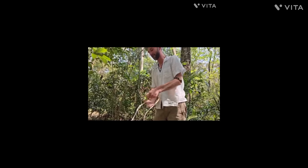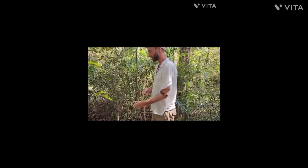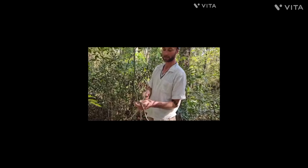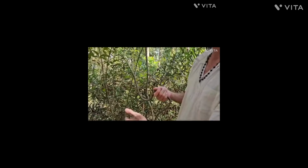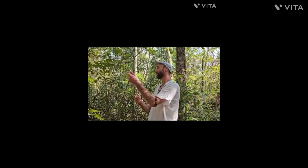They've got keeled belly scales, so they can actually climb up brick walls quite easily and scale all kinds of trees. There's two species here. You've got the common one, this one here, which you can tell from the darker tongue and the white head spot marking. And then you've got his cousin, the painted bronzeback, who's got an orange tongue and no white head spot marking. Another way you can tell the difference is if they're dead, you can check their maxillary teeth, which will number different between species.